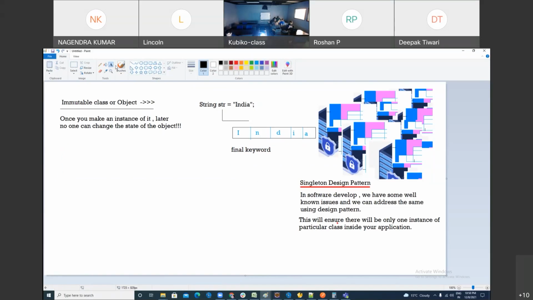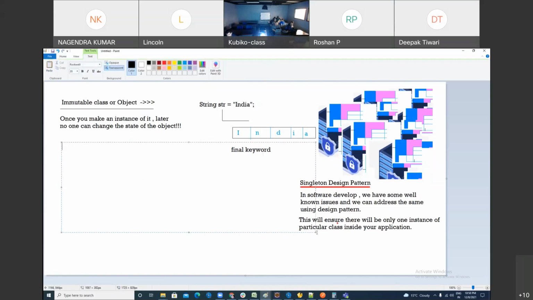So I have a class Basket and I need to make it immutable. How can we do that? In this Basket, we have certain attributes like private String basketName, and another attribute, an integer price.